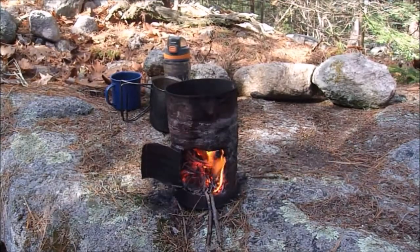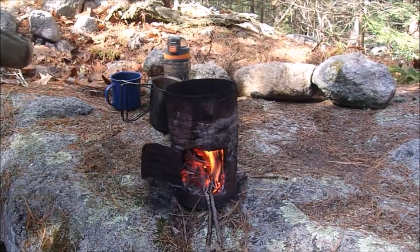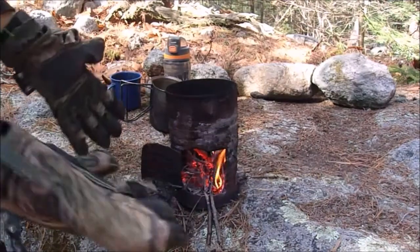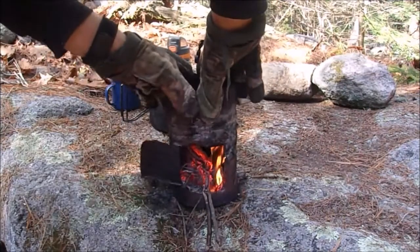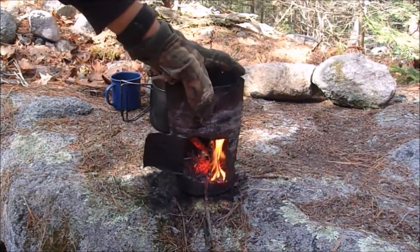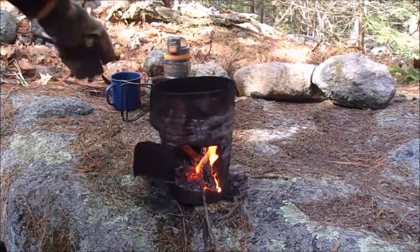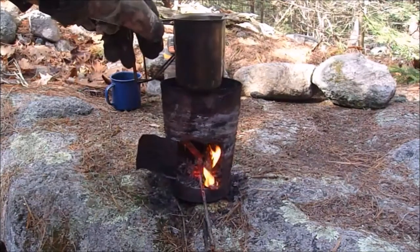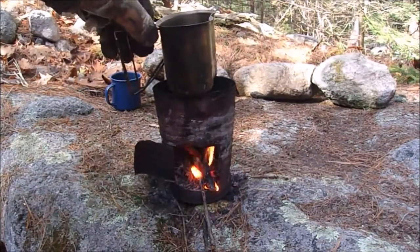This is a new hobo stove. Needs some modification. So, gloves good. It's an old pair of gloves. Need to squash them a little bit, like that. And the reason being, so I can balance my canteen cup on top.